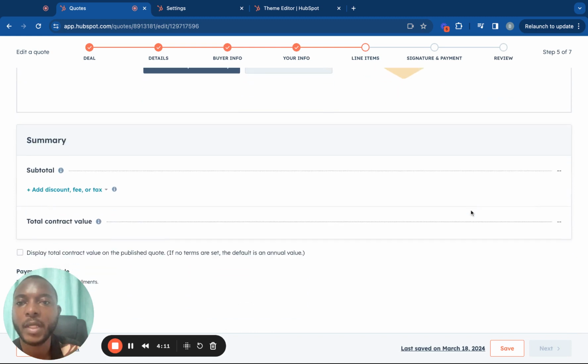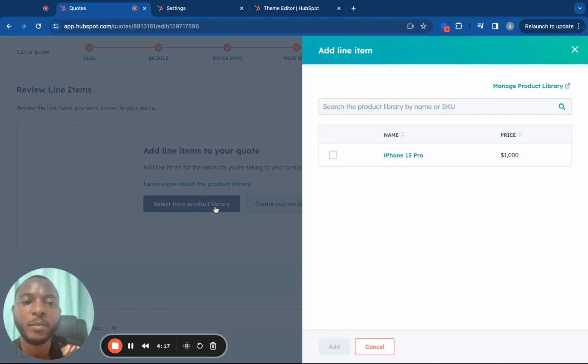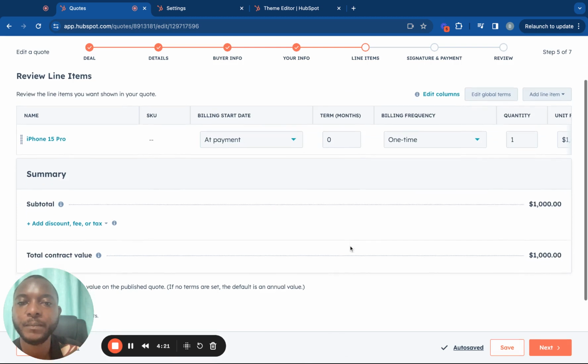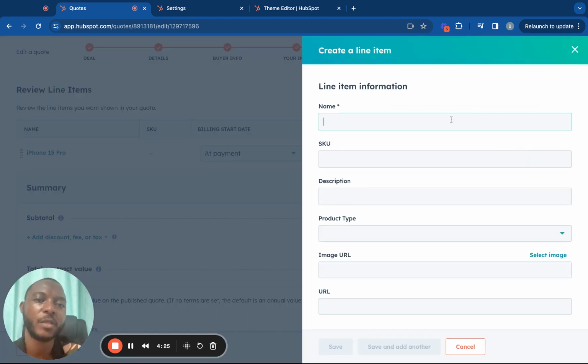Okay, so now we have things like products that you're gonna have to select. We choose one product we did add here. You can also add a custom product as well there. Let's say for instance iPhone, we have 15 there. Let's say iPhone 14.